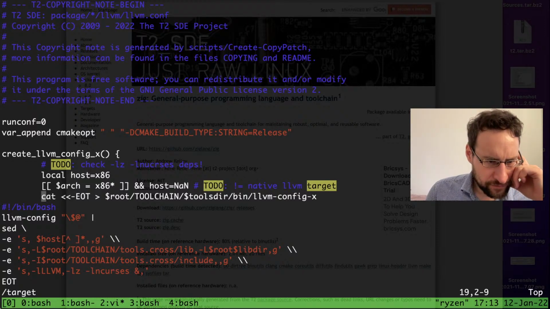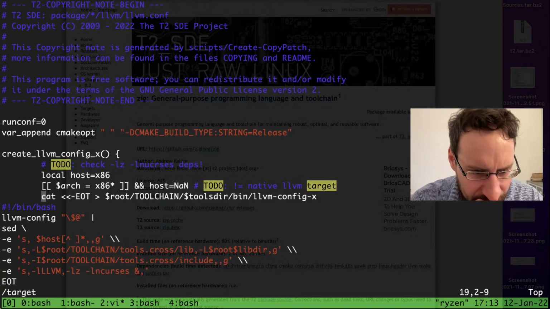What is that even? Localhost, archhost. What did we do with non-native LLVM? What do we do even? Interesting. Okay, I remember.